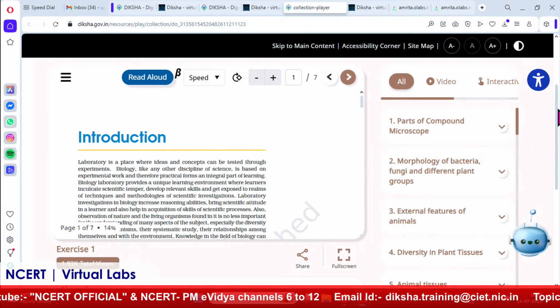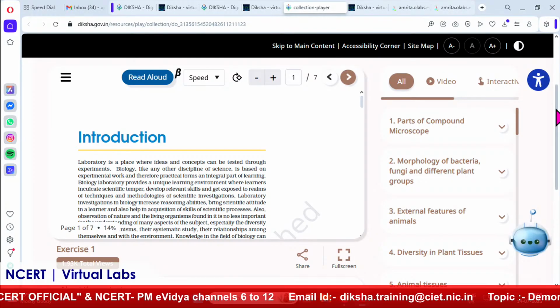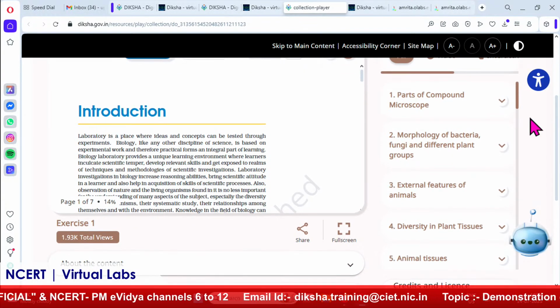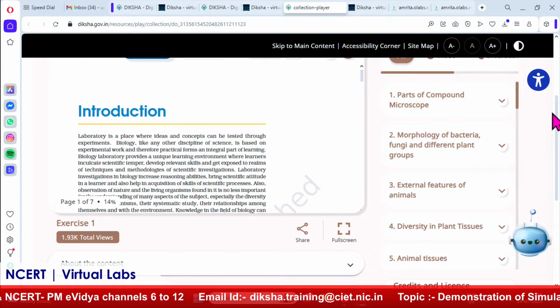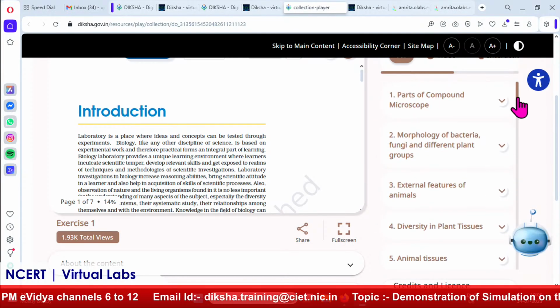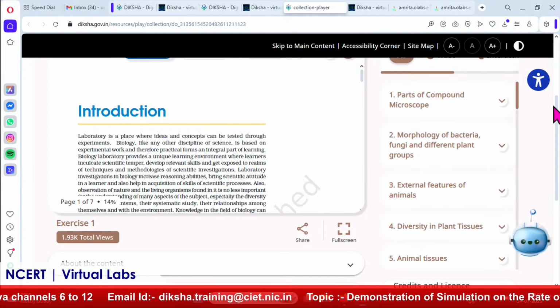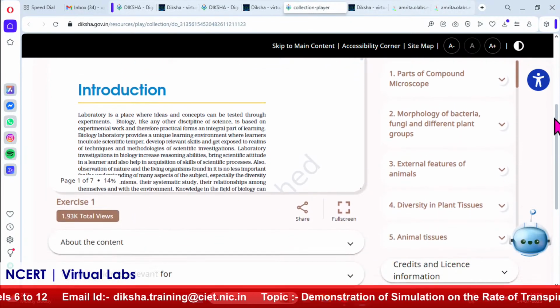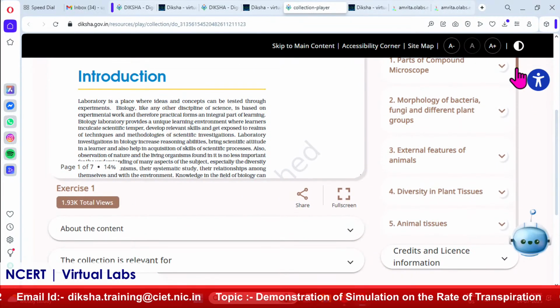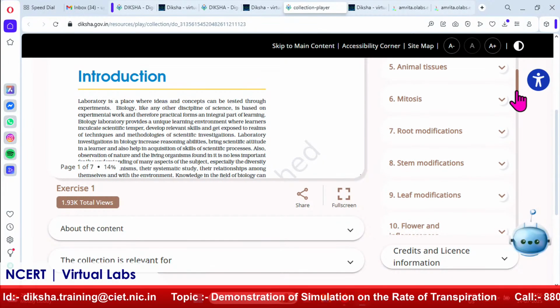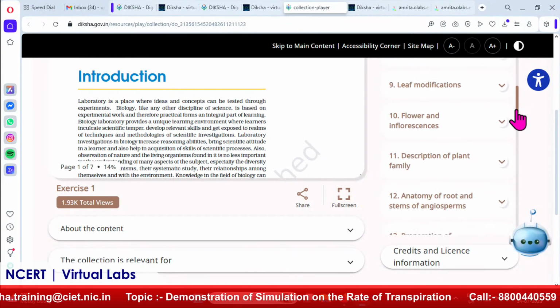Definitely. When you click on the explore button, you can see the various subjects and choose the subject according to your need. When you click on the subject, you can see the table of contents is given on the right side according to the various topics which are related to that subject.